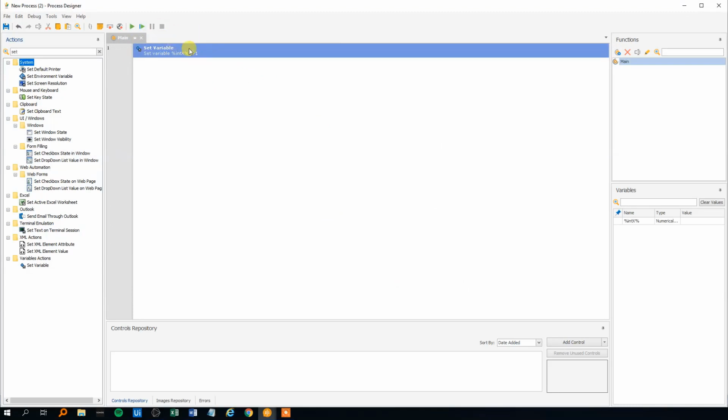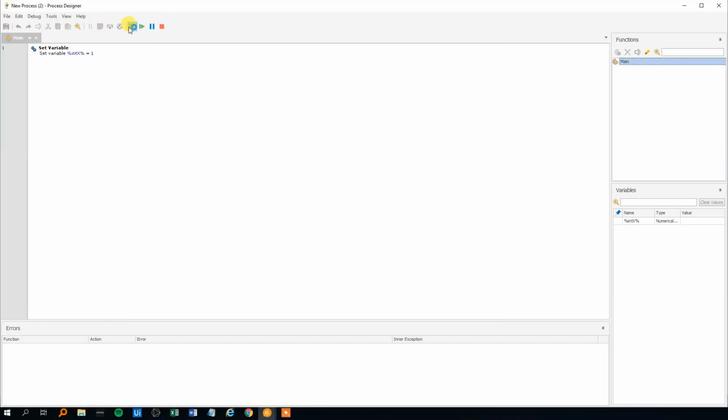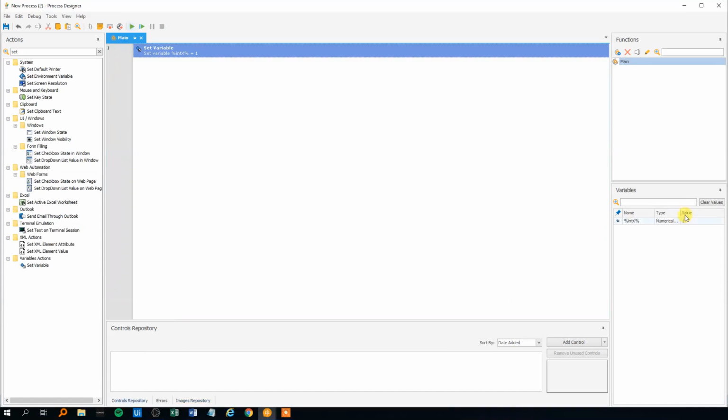So now we set the variable here. We'll see that it takes on the value nothing, even though we set it up here to 1. But that's because we need to run the robot before it gets the value. Well, it doesn't matter. We don't have to run the robot, but it was just to show you that it will be getting the value after we run the robot.